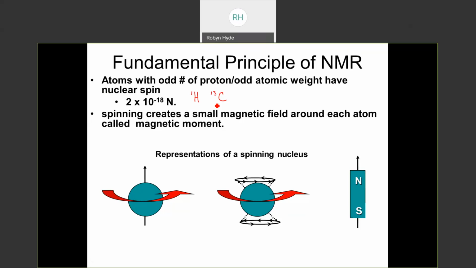But what we know is that's not actually how atoms spin. How they actually spin is a little bit more like this, which I can't do very well. But you can imagine, all of you have played with a top. We would start it spinning, and it spins directly up and down at first. But then as it loses energy, what does it begin to do? It wobbles, and that's known as precession.